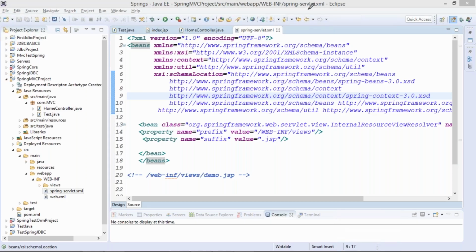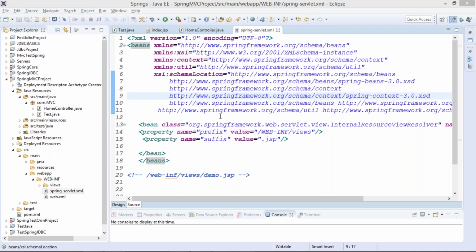What do you think? Yes, we can execute, but we have to make a small change in our program.